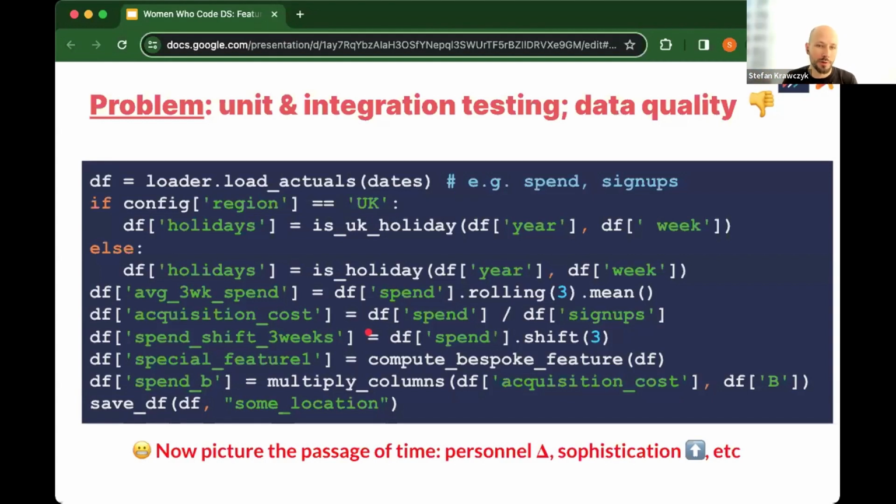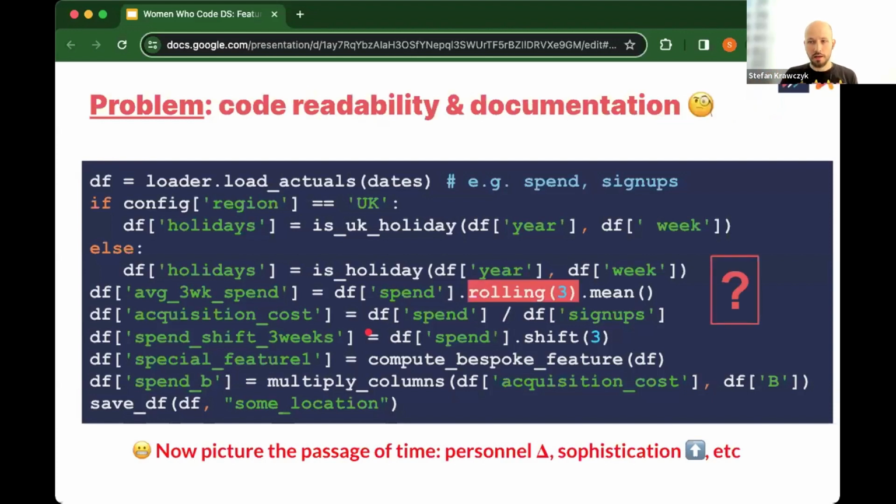And then this impacts data quality. Where do you measure? Where do you put the checks in? Code readability and documentation are also hard to stick in here. If you're a new person, you're getting a wall of text. Why is the average spend, or the three-number average, important? There isn't really a standard place where you can document this. You could do inline documentation, but it's not done in a standard way by everyone.